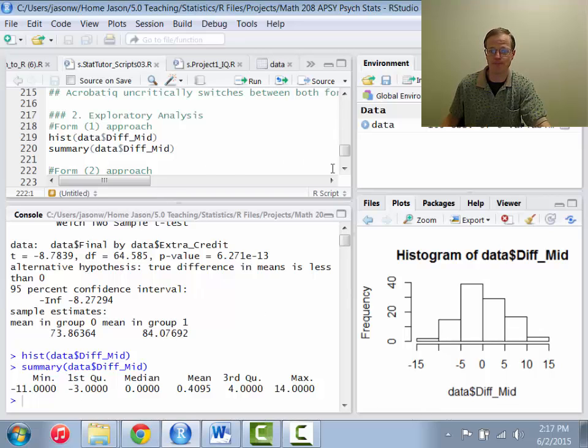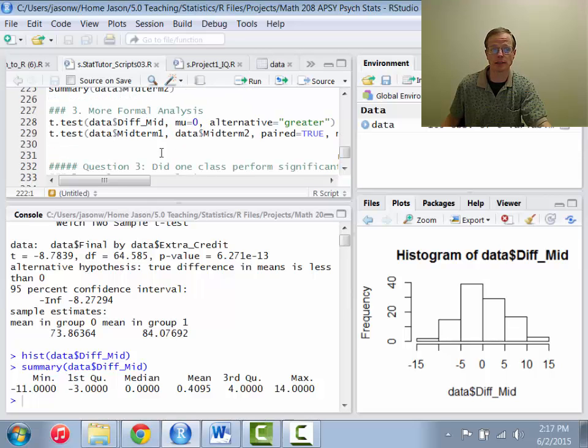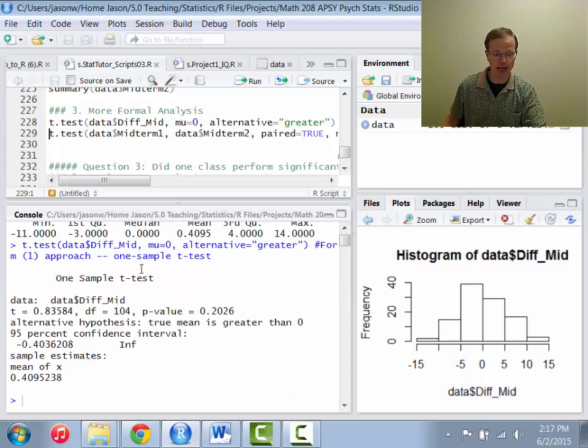All right. Now, let's just go right into the t-test. And since there's only one vector of data, it's basically the one sample t-test that we did in the last stat tutor, okay, 17.1. So I'm going to run that line. And looking at it, I've got the data, that's the single column of data. We're hypothesizing it's 0. And then we have an alternative of greater, okay?